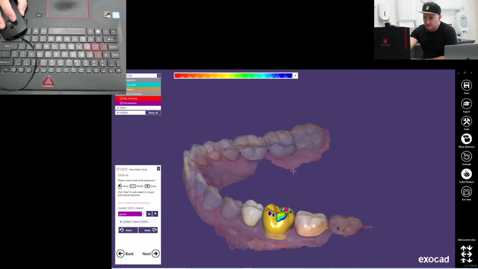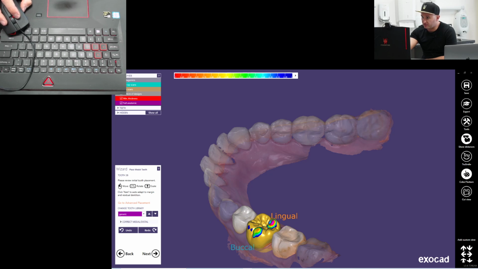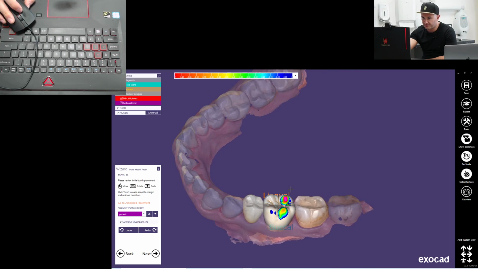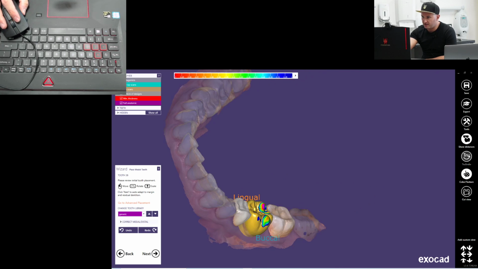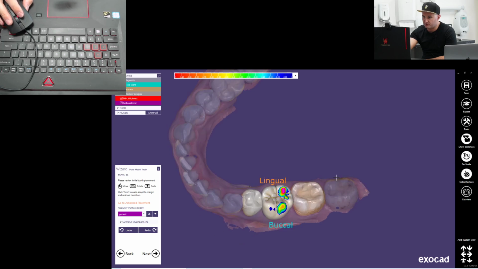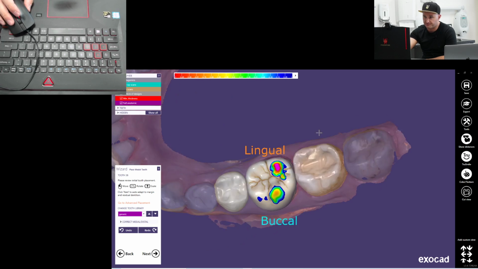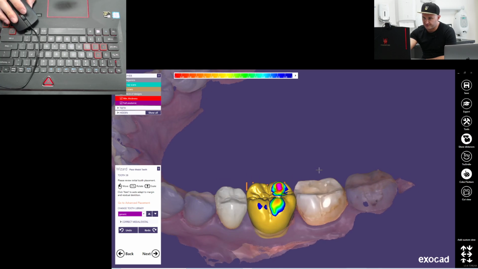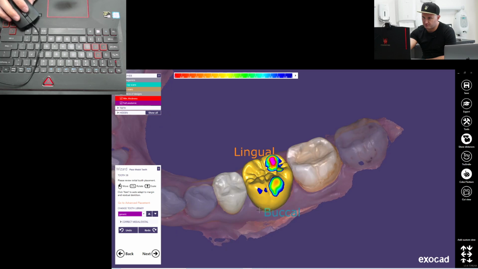But I like this one here in this case, so I don't change anything. If you need some additional libraries for your Exocad, just let me know. I will try to help you. I have this additional option, TrueSmile. I like to use it, so I switch the view to TrueSmile. But if you have only the basic version of Exocad, it will look like this.